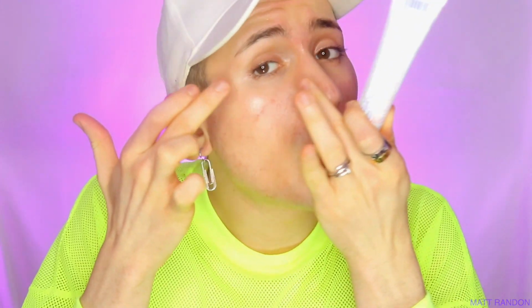All it's going to do is dry out your pimple where you apply it, but at least in my experience, pimples are just going to pop up around where you put the benzoyl peroxide, and the part where you had the pimple is now red and irritated because this is such a strong ingredient and product. So even for this to really work, you would have to apply it all over your face like a face mask or as a spot treatment, but then it wouldn't actually work that well.